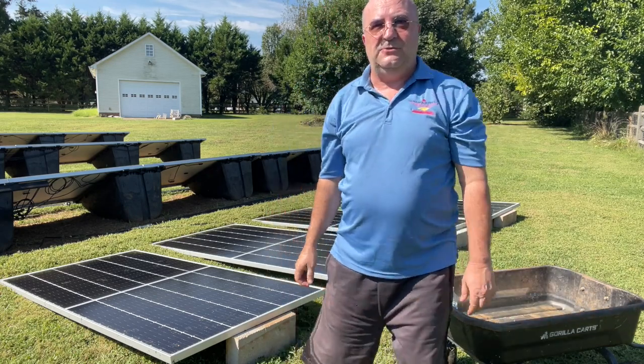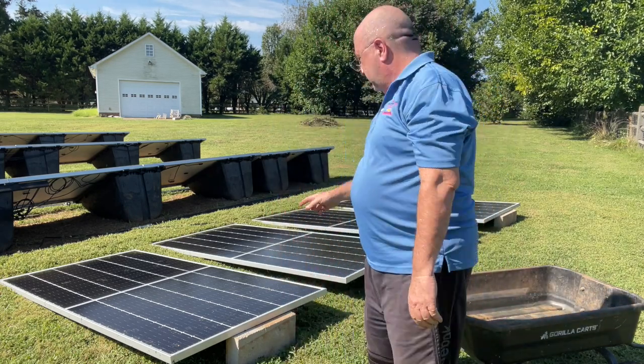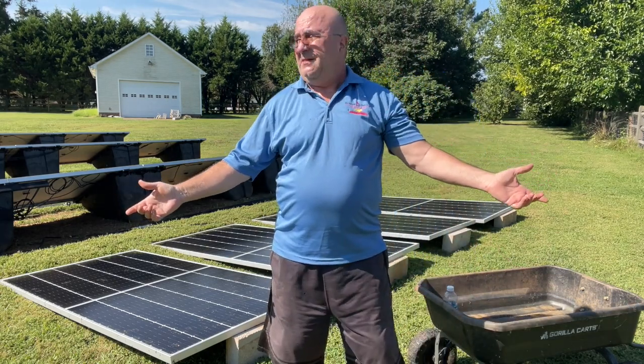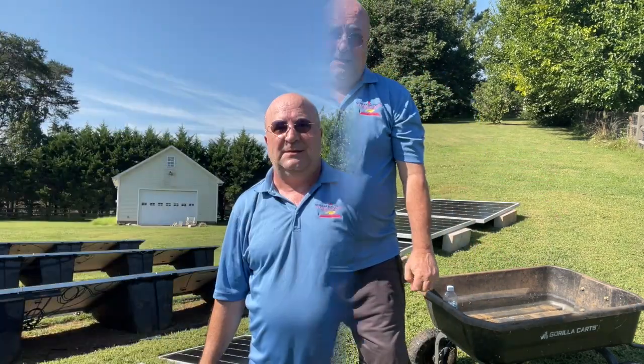I gotta go make up two sets of panel jumpers for this panel and that panel to reach the inverter. What was that? 20 minutes. Ba-da-bing. And hey, this is Todd at NC Solar Electric. I just hooked up two panels in 20 minutes, just like I said. The other two panels, I need to make up some DC jumpers for the panels, and they're done. When my PowerField power racks arrive, I'll show you me setting those up as well. I've got something new for you there.